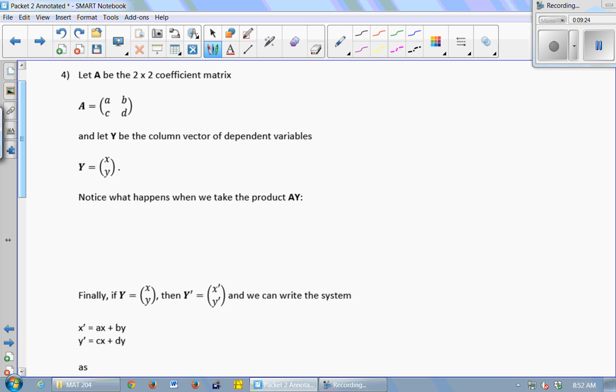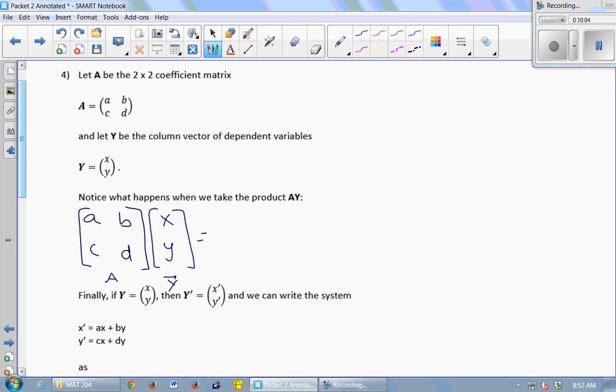So let's look at what happens when we take the product A, the matrix A, times the vector Y. Okay, so I've got A, B, C, D. Also, people who took linear algebra, you're used to seeing matrices in square brackets. You can put them in curved brackets. It's all the same thing, just a slightly different notation. Okay, so I'm going to do A, B, C, D, that's A, times Y, which is X, Y. This is A. This is the vector y.